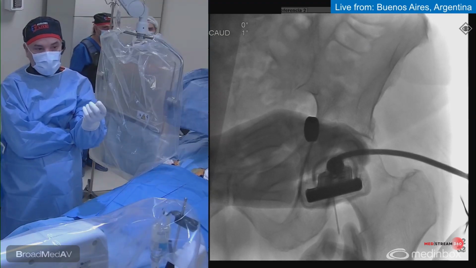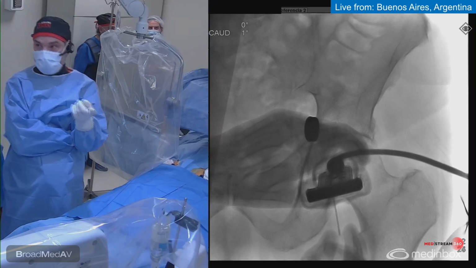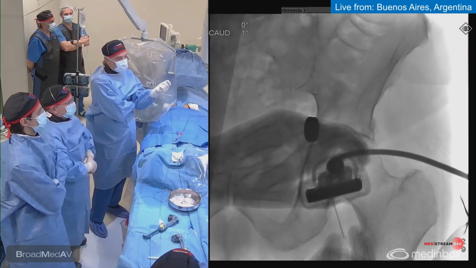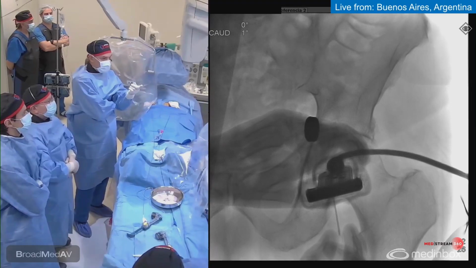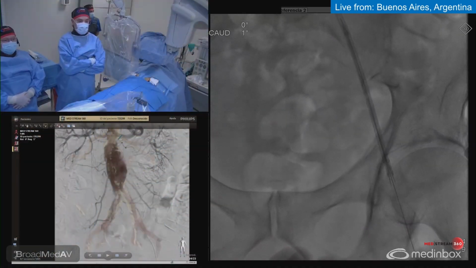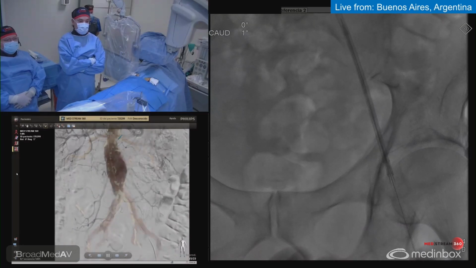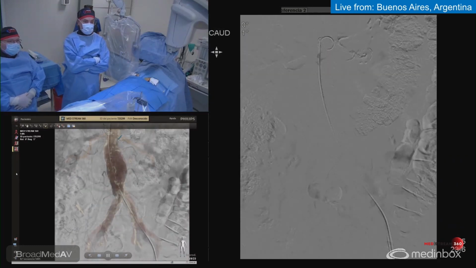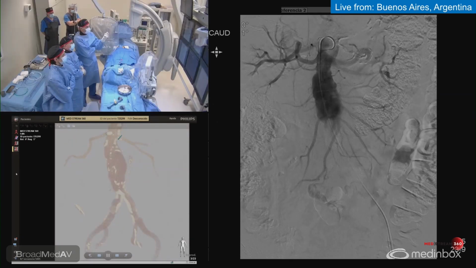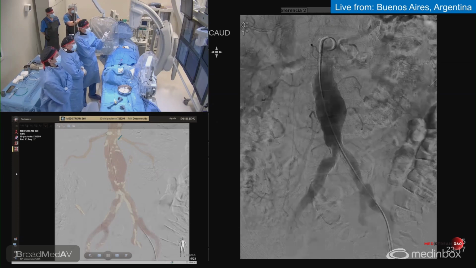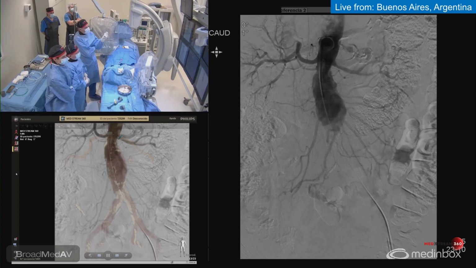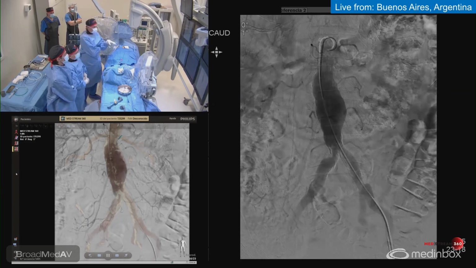With angio and echo guidance, we try to find the spot where we don't have calcium, for doing a precise puncture there to have a proper sealing with the closure device. We are also using the vessel navigator with the angio CT. We introduce the ProStar once again, because when we have such calcified common femoral arteries, we prefer to use this device. This is the overlapping of the fluoro and the previous CT scan on the vessel navigator. There you can observe all the calcification that I was describing on the common iliac arteries, on the abdominal aorta, and also on the common femorals.